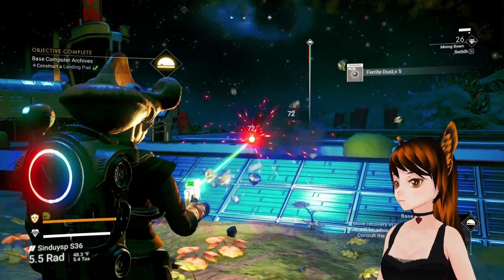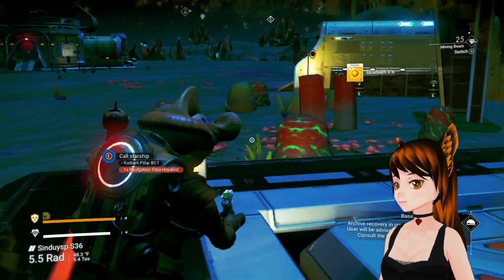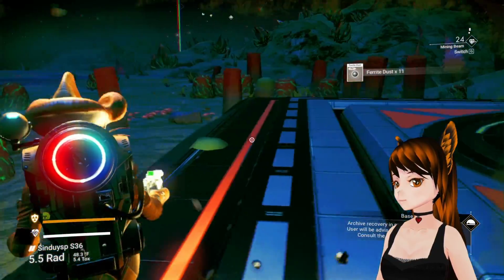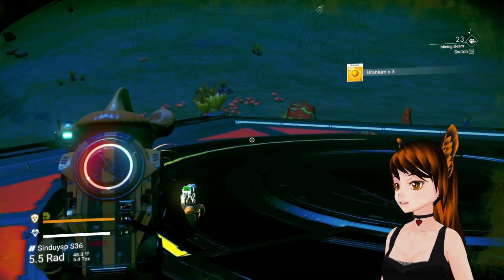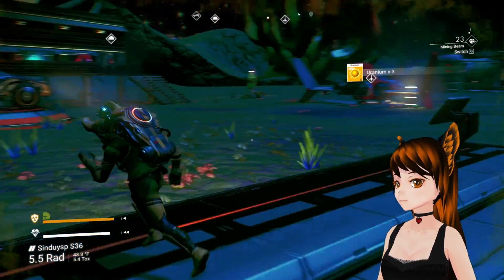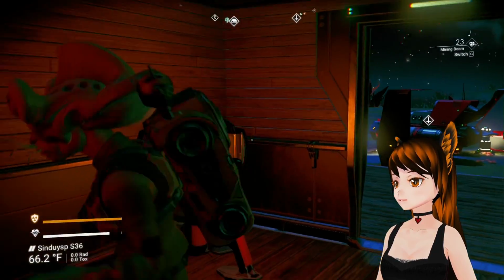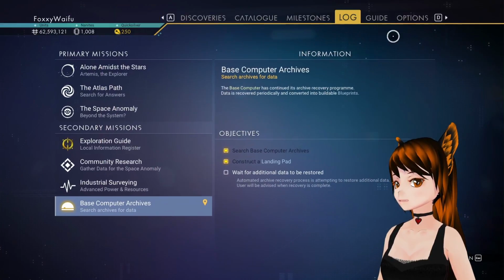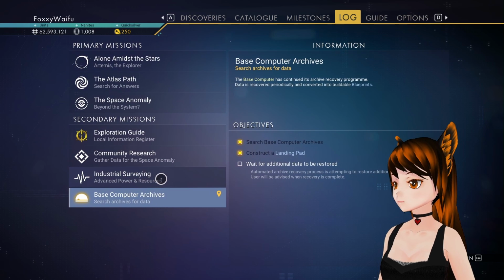Cause I can just shoot these. They'll probably come back, but that's not a big deal. There, we got a nice little landing pad that we can also put our spaceship in. I don't think we have to do anything else because I think we just wait for it. Yep, wait for additional data to be restored.